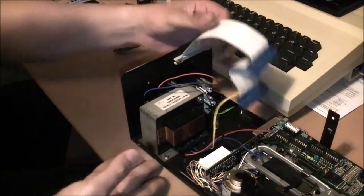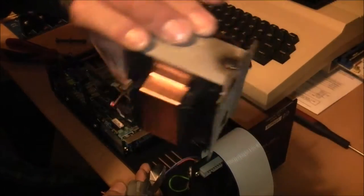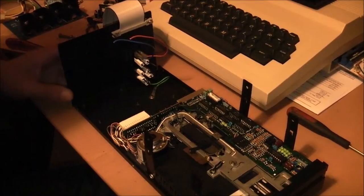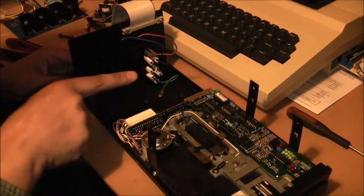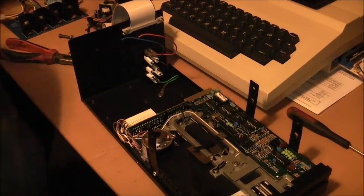So we'll start by pulling this transformer out here. That's the transformer out, and it weighs an absolute ton. The thing's going to be about half the weight with that out of it. Okay, so I have plenty of room to work with here. There is that metal shield that was in the top. I don't think I need to put that back in.